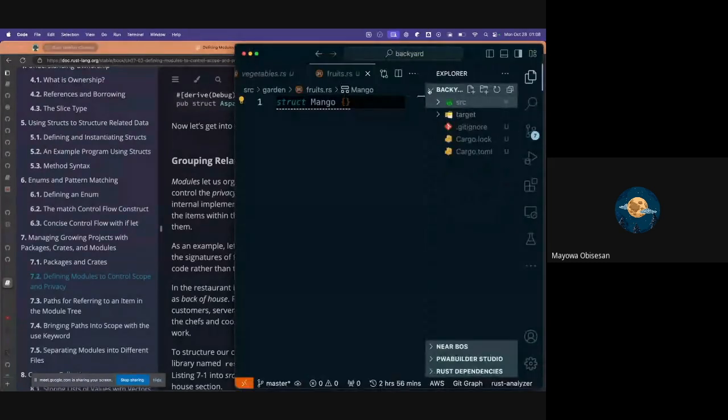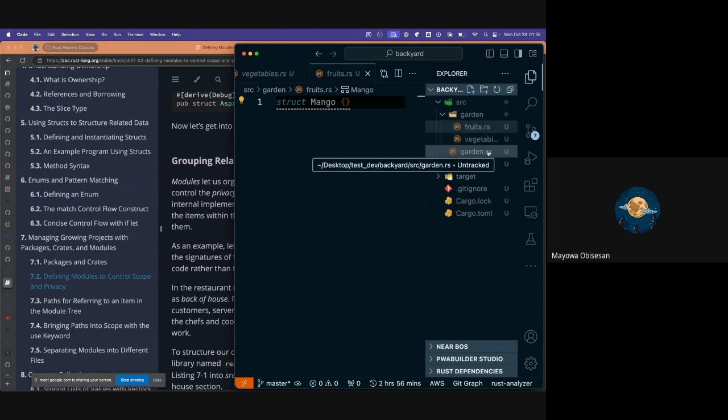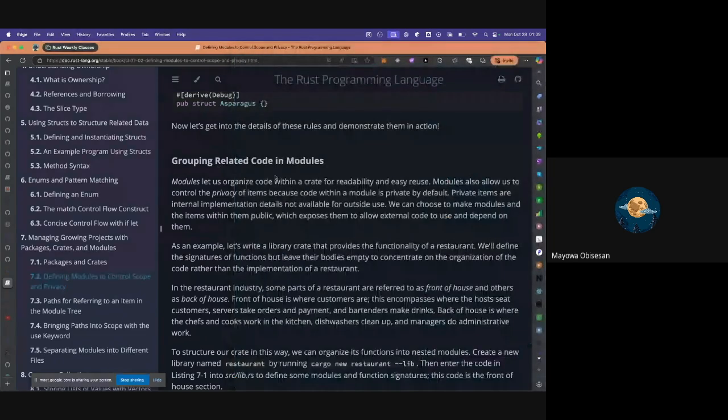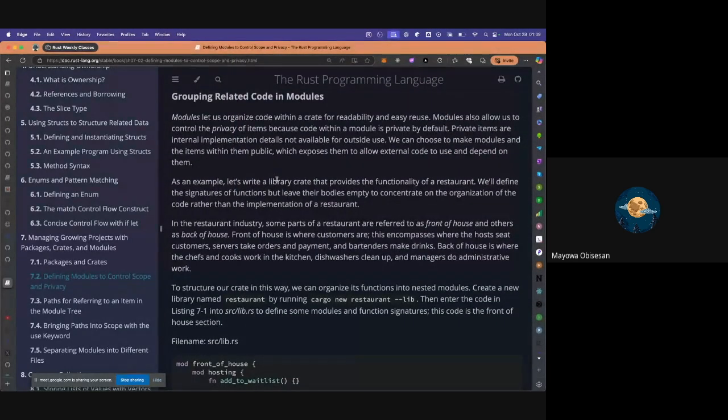The entire folder, the entire thing you have here is your crate, and that is why this is referred to as your crate root, because when you deploy this, or push it to the Rust crate repository for other developers to use, it's simply a bunch of files that you've created with logic, defining how developers can import and use them, or inherit them and then update them, depending on the logic you have in your code. So modules help us to group and organize our code for readability and easy reuse.